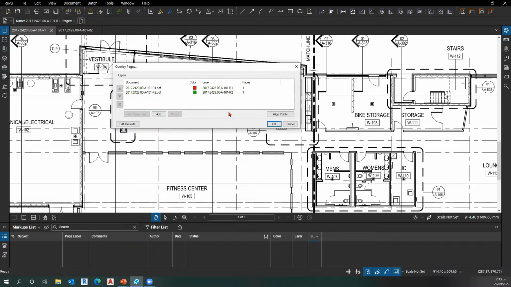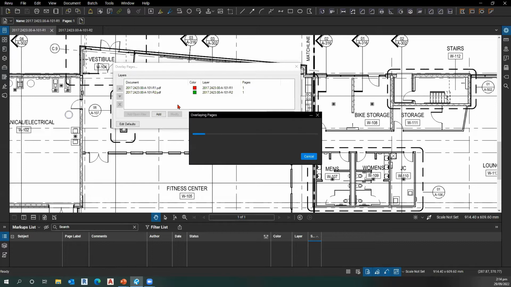So with comparison, it's directly between document A and document B. With overlay pages, you're able to add multiple other pages and disciplines as well to make sure they align, et cetera. So I'm going to go okay. Again, just before I do, red is revision 1, green is revision 2.